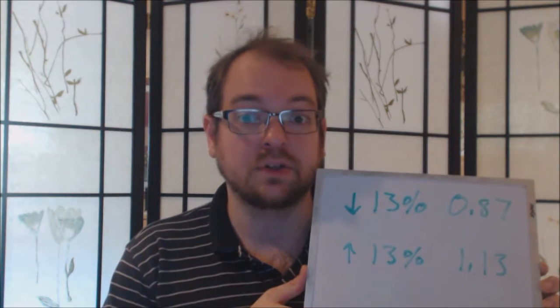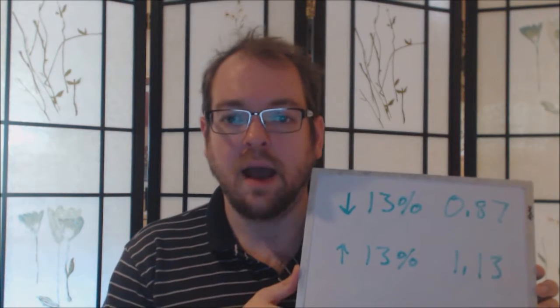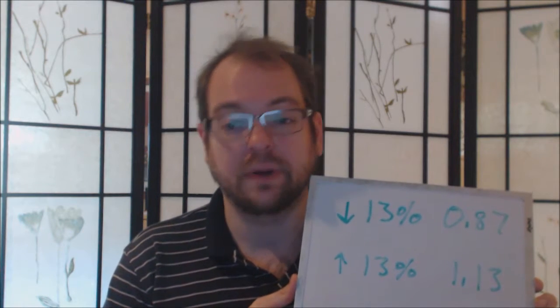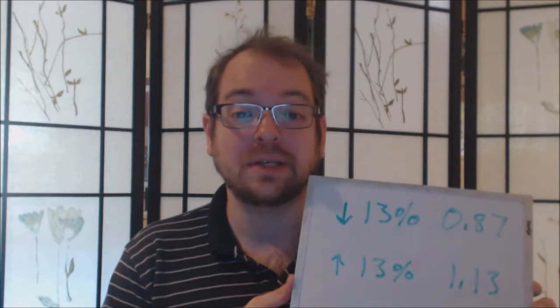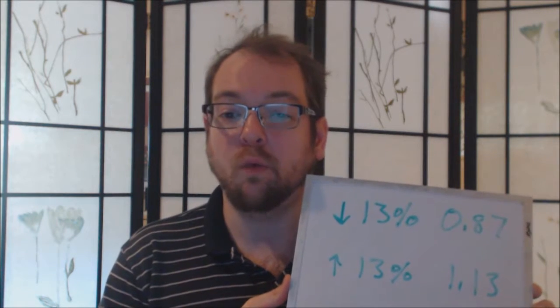So, for example here, if I have a population that is decreasing by 13%, and I want to get straight to that new population, I don't want to multiply by 0.13, I want to multiply by 0.87, because that's 1 minus 0.13. If I want to increase a population by 13%, I don't multiply by 0.13, I multiply by 1.13. If I do that consistently, I will always get to the desired population in one step.